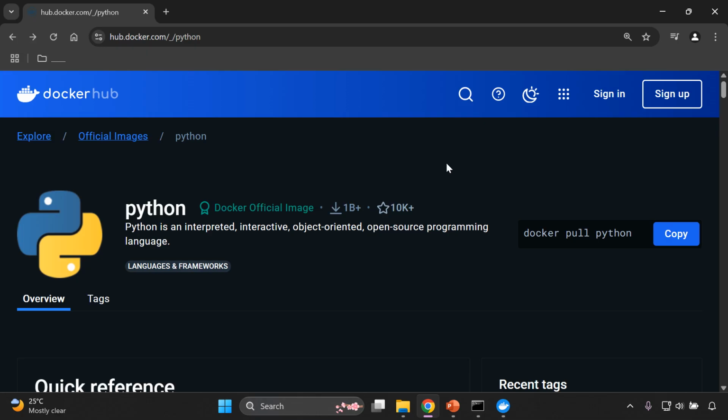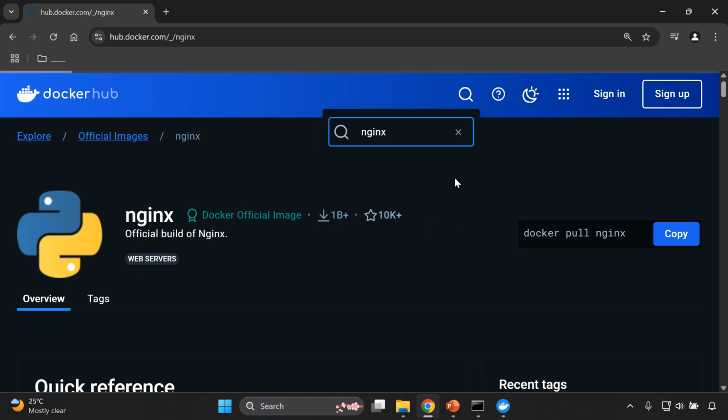All right, so let's continue with Docker. Right, now we are going to utilize the Python Docker image later on in this crash course. We do need to configure our Dockerfile for this to work properly. So in the meantime, we're going to do a simple test just so you can become comfortable and familiar with the commands. What we want to do is search for Nginx. Nginx is essentially a web server, and we're going to utilize this as an example.